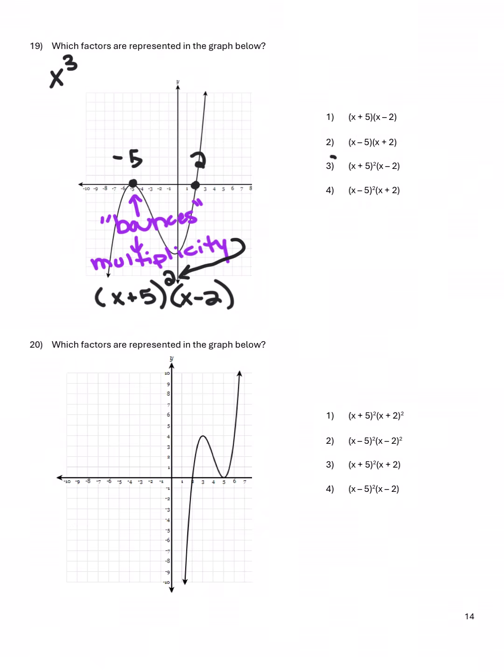So we'll see more of these tomorrow. I mean, honestly, if you look at the example below, look at 20. Right here at x equals 2, see how the graph crosses through the x-axis? That means there's only one factor. But right here, see how it comes down to the x-axis, and instead of crossing through, it bounces back up, and it bounces off of it? That means there's going to be a multiplicity, so it's going to be more than one factor here. But we'll take a look at that example tomorrow in class.